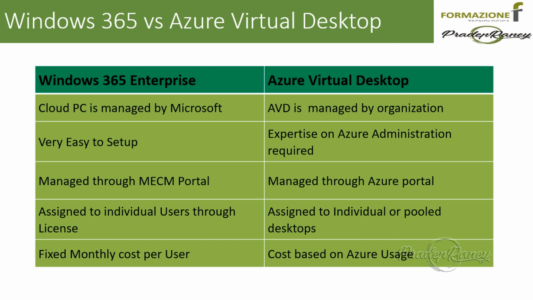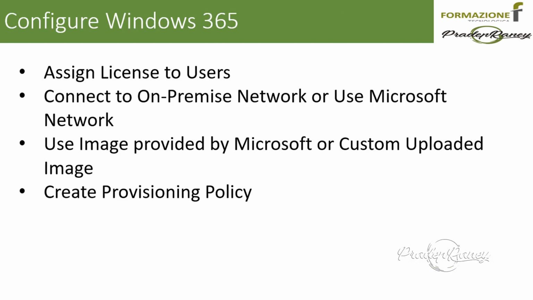One of the major differences which I see over here is that on Windows 365 you have a fixed monthly cost per user. Once you have decided the sizing, you have to pay whatever is the price, whereas on the AVD side you can save some cost depending on how much you have used that particular PC.